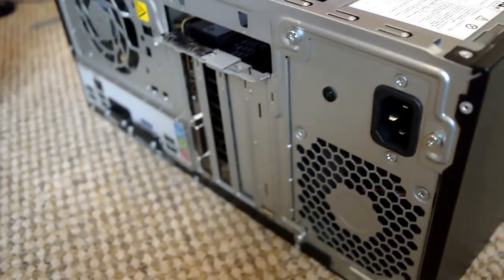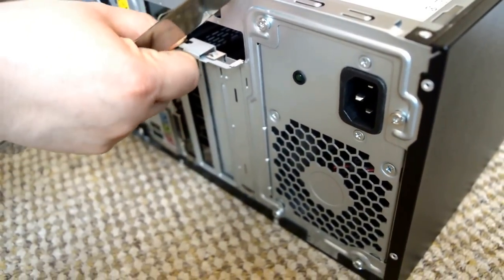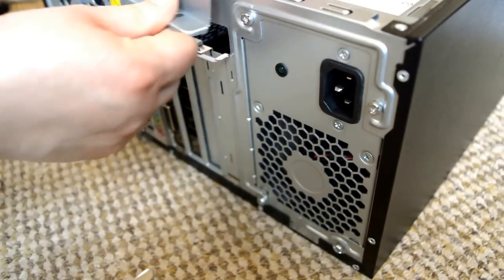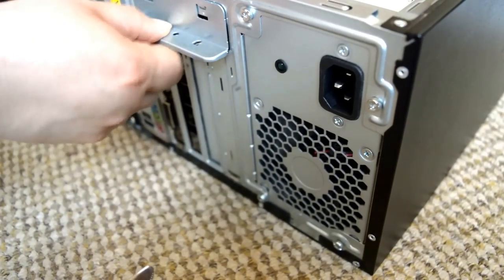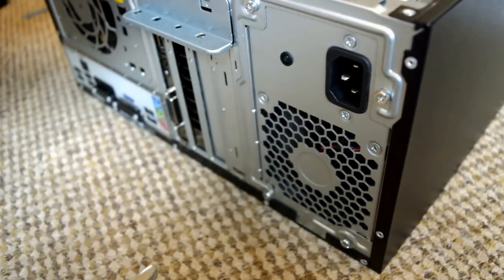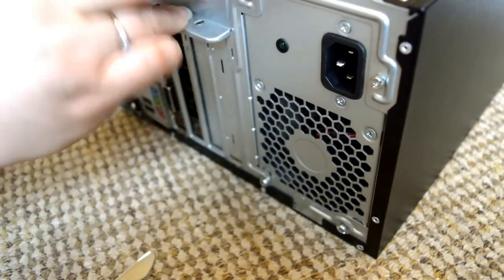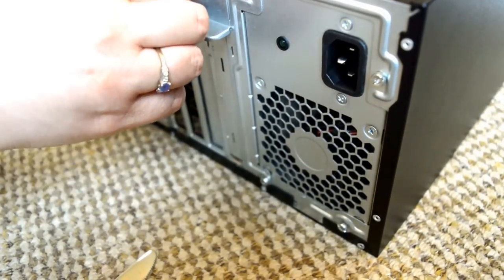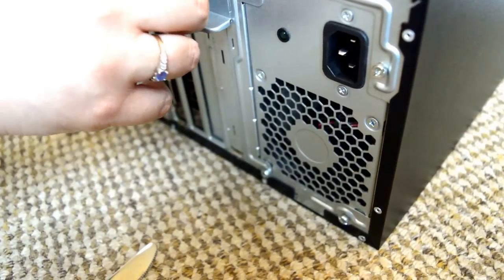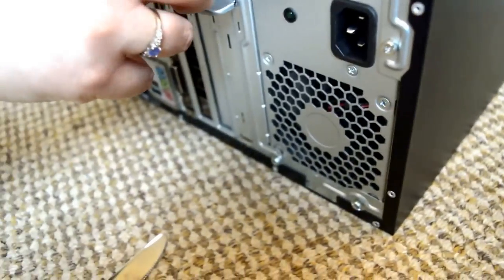And now we're going to screw it back in. Now. Okay, so now we're going to align, push this forward. It goes in there. I'm going to slot that in there and get the screw. Give it a few turns with your fingers.